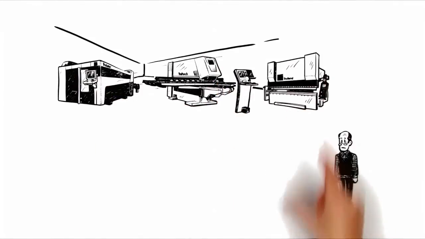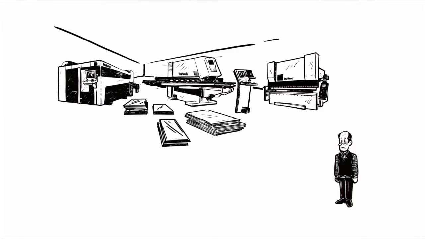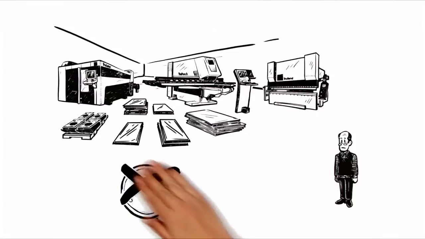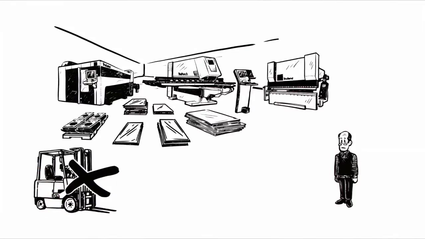His workshop is equipped with laser, punching and bending machines from Trumpf. In among them are piles of blank sheets, parts and remainder sheets. It's impossible to find materials in the chaos and the forklifts can't get through.